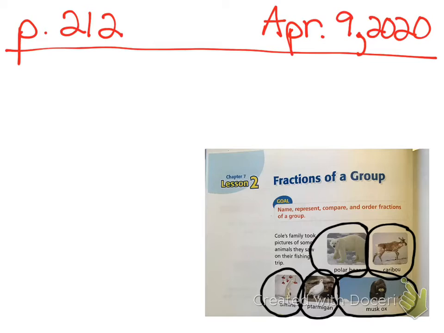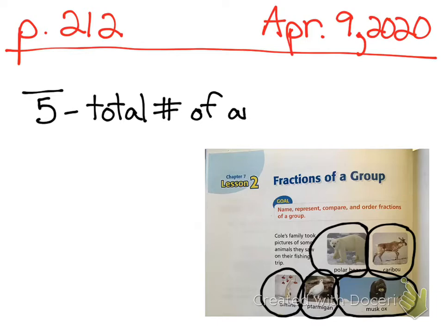Okay, we have 5 animals. So when we're looking at these fractions, the total number of animals is 5. So copy this down with me. Total number of animals is 5. That goes at the bottom. Total, write this down. Total, and we'll use our little cheat short form. Total number of animals. That's what goes on the bottom. There's 5 animals altogether.